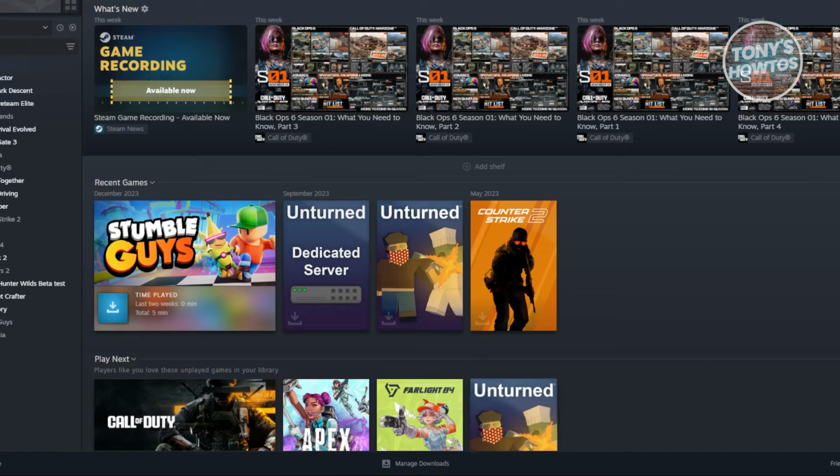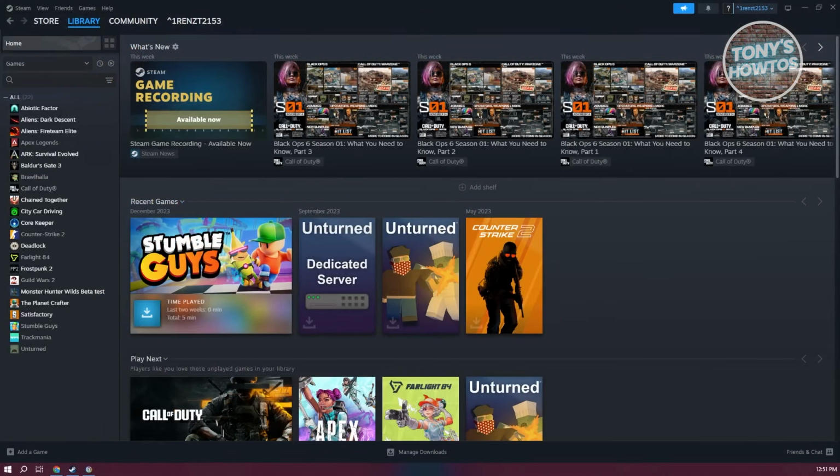Since we want to connect our account for Steam and Ubisoft here to use a game, the first thing you want to guarantee is your email. You want to guarantee that the email you're using on your Steam account and your Ubisoft account is the same email. So maybe your Gmail, Yahoo, or Outlook. Just make sure that you're using the same email for those two accounts.